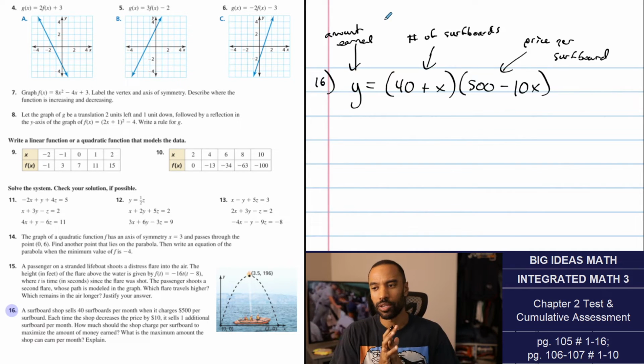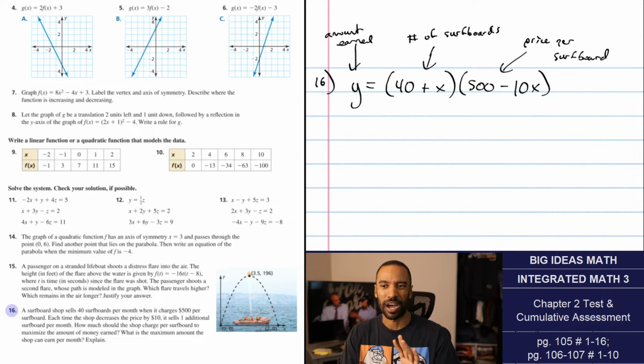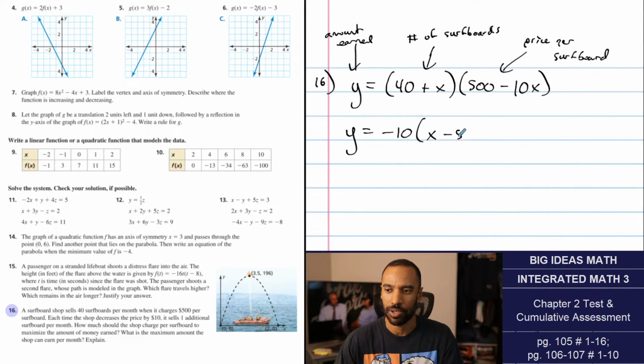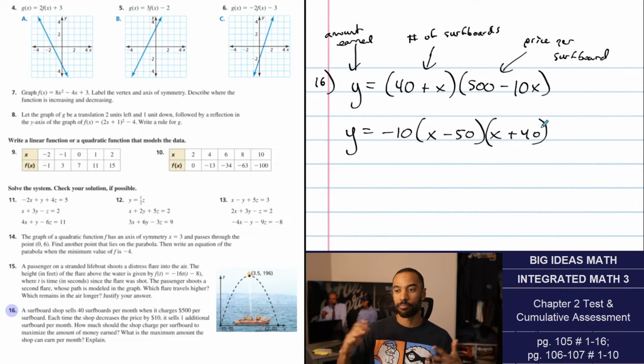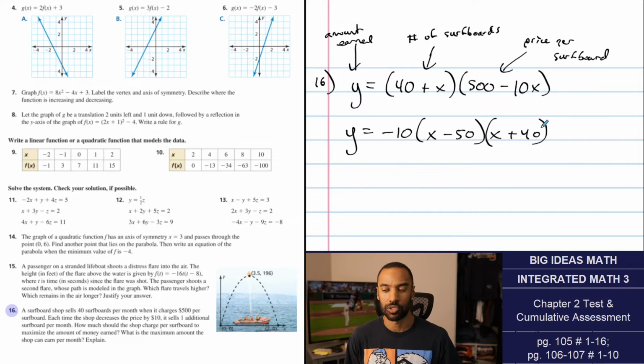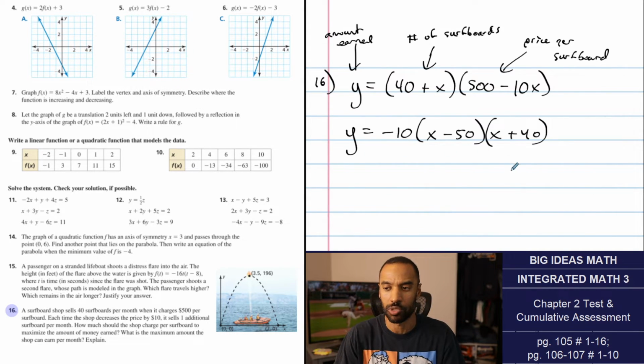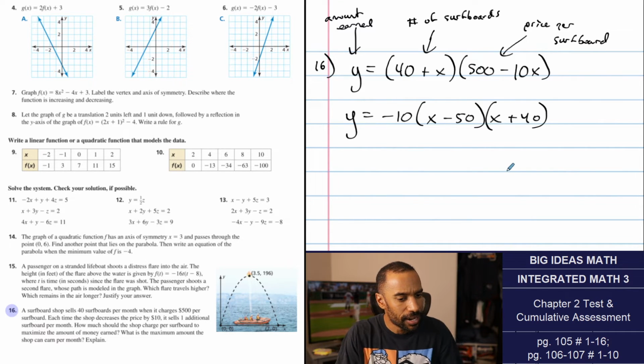So you could argue this is factored form. It kind of is, but not really. You'd have to do some things to it, or intercept form. You have to do some things to it if you wanted to. For instance, I could factor a negative 10 out of here. Let's write this one first. If you factor a negative 10 out, you get x minus 50. And then here you have an x plus 40 on this other quantity. So intercept form will work out on this thing as long as these are truly two x's. You could also do standard form if you wanted to expand this. I'll leave it like that unless they want us to write a standard form model.